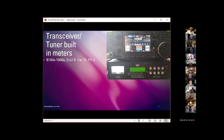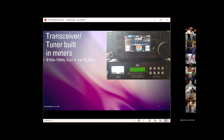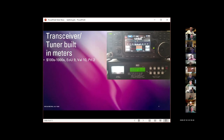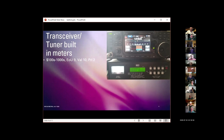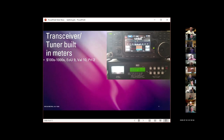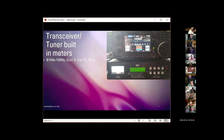This is a little bit difficult to put a price on because obviously transceivers can cost anywhere from several hundreds of dollars to many thousands of dollars, and tuners can cost anywhere from hundreds of dollars to, I think MFJ's full legal limit tuner with meters is approaching $1,000. So there's no good way to put a price on this.